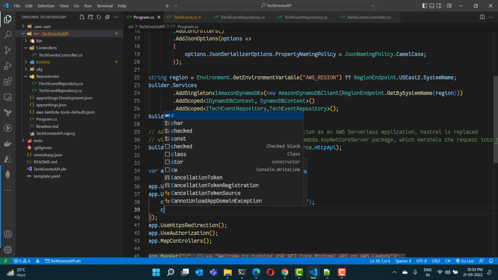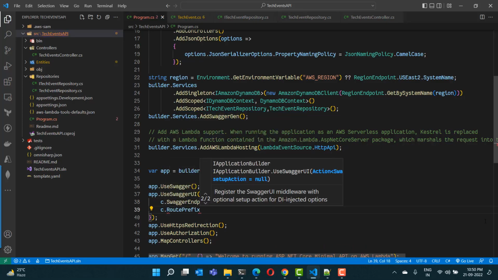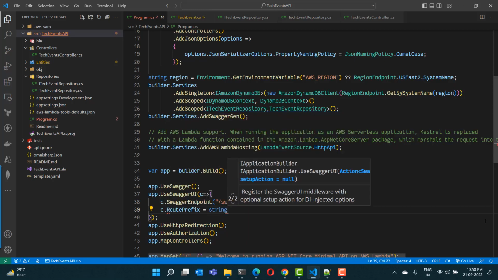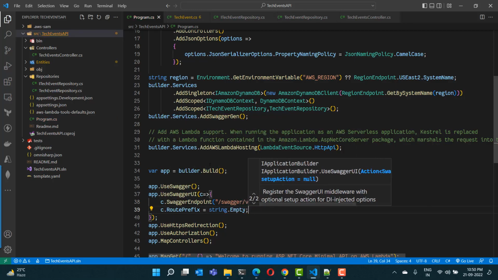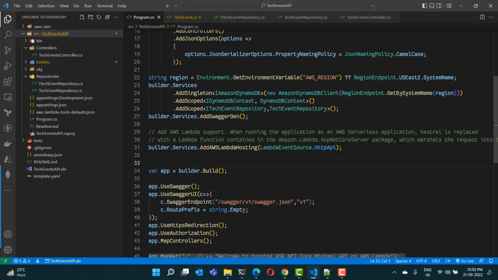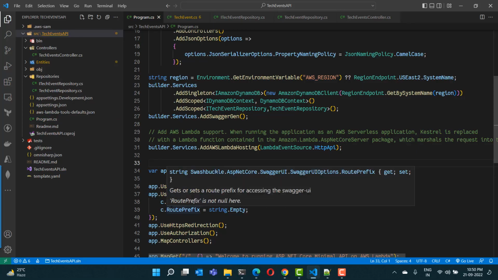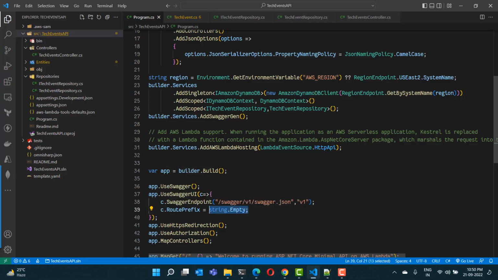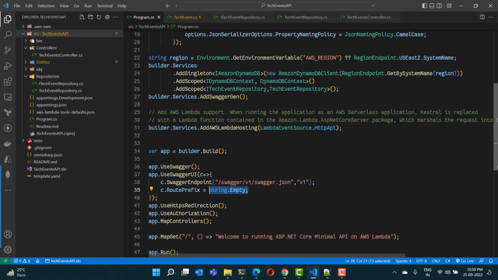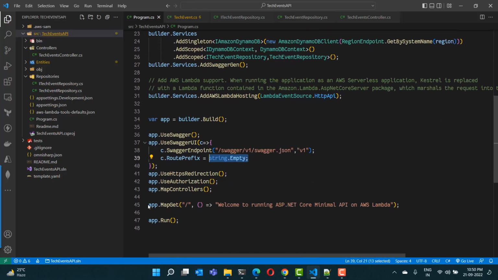Also, we can specify the RoutePrefix equal to string.Empty. Because we are calling the Swagger in the root endpoint or root URL, we can remove this app.MapGet method. So I'm commenting this, and now we are ready with the Swagger documentation.